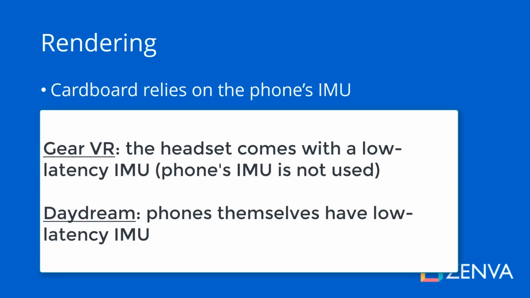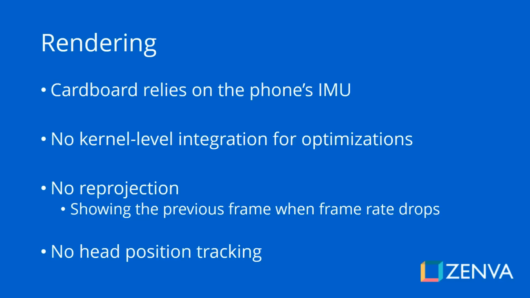When you move your head around, there might be a little bit of a delay, or the movement might not feel very smooth. So this is something very important to keep in mind. Also, phones themselves don't really know about the Cardboard. When you put a Cardboard headset on, the phone doesn't know that you are on Google Cardboard, and also phones don't come with deep kernel level integrations for this platform.